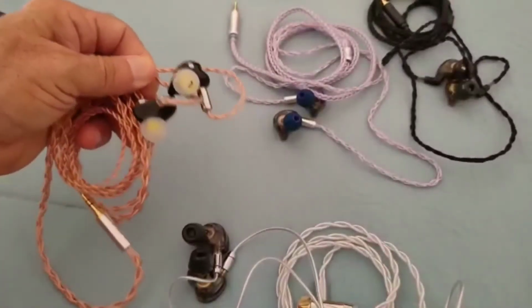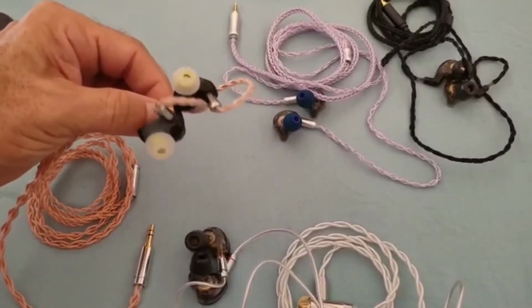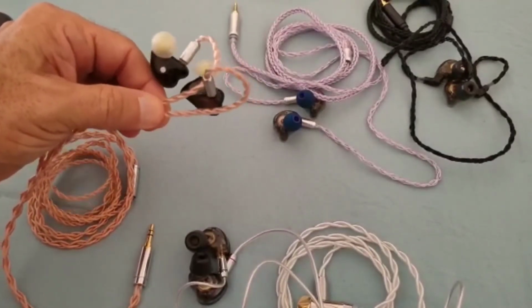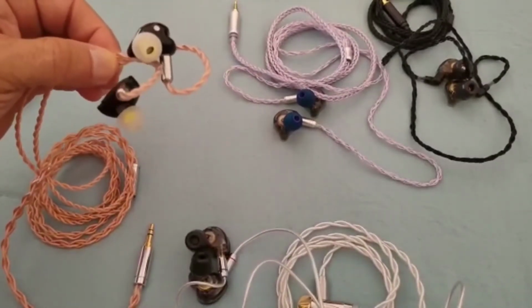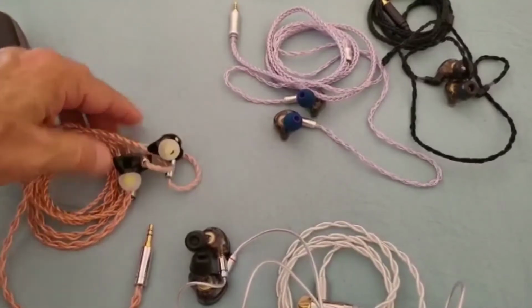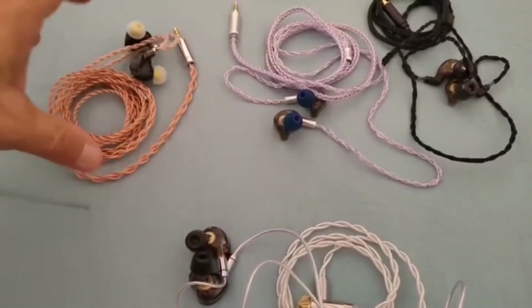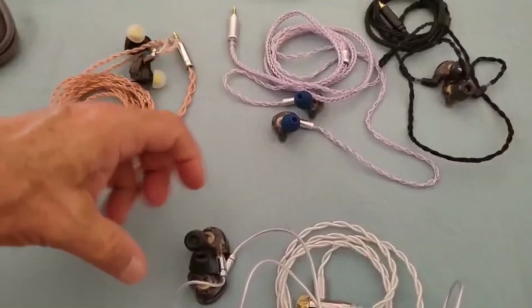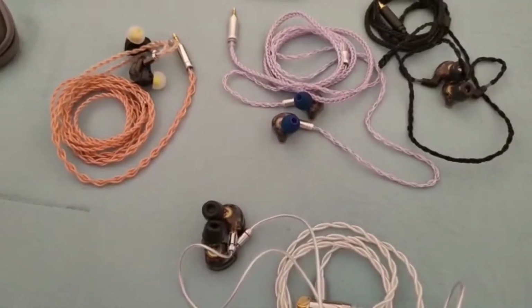Well, I used as well one of the biggest hypes lately now, the GQ10 from Geek World. Okay, that's also a hybrid using 2 piezos, 2 dynamic drivers, and 1 BA. And these are basically the earphones that I could get my hands on in terms of similar price and similar configuration to compare it with the KBEAR Robin.